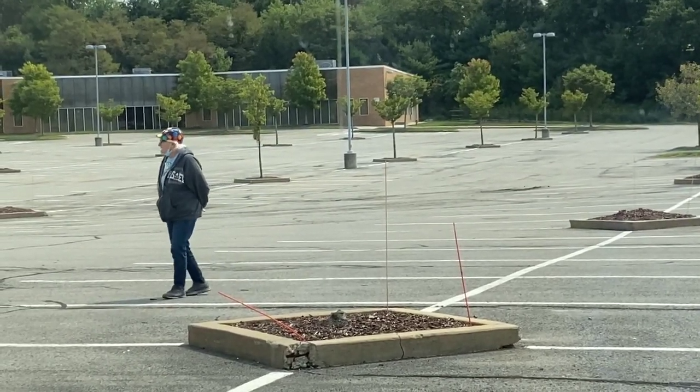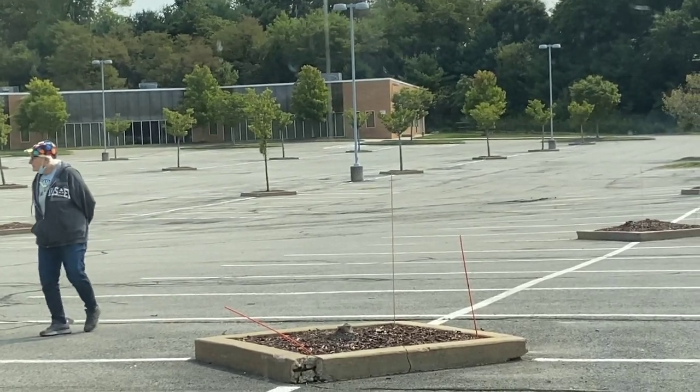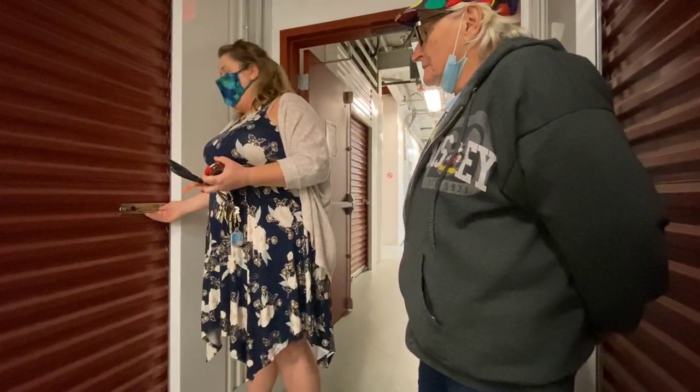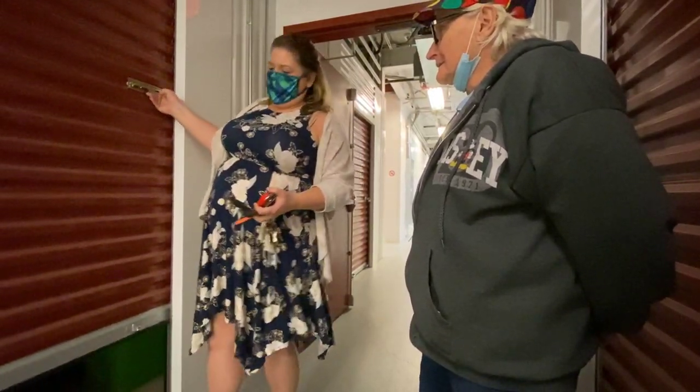She has no rhyme or reason for which direction she's walking in. She's just sort of all over the place. An alarm might go off, so don't worry. My boss and I are notified, but it's every time we do the latch. So okay, there it is. It goes off for about a minute, but it turns off.